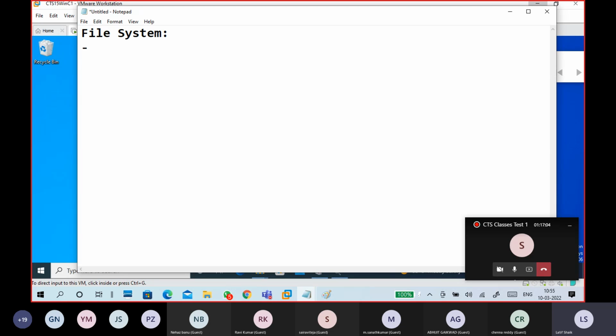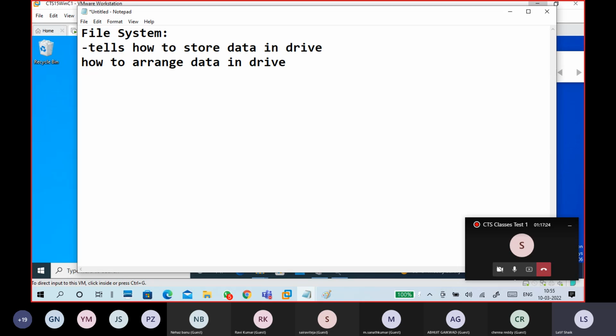A file system tells how to store data in a drive. Exactly, it says how to arrange data in a drive. That is also a word. So why did I put two things? Store is okay, arrange is another word.